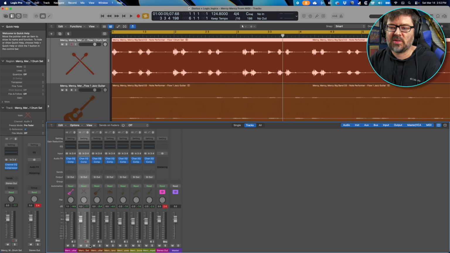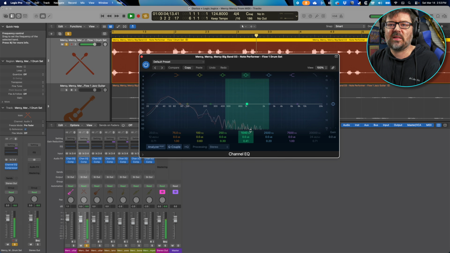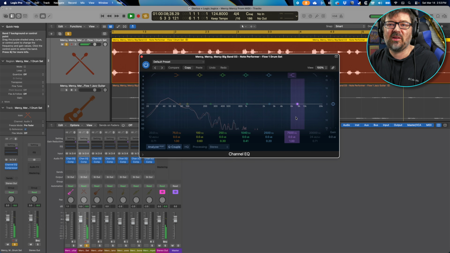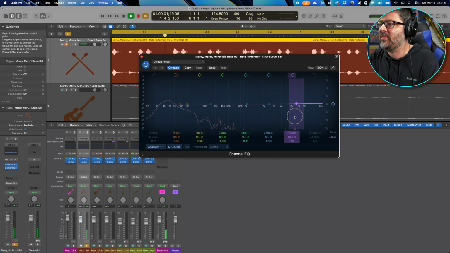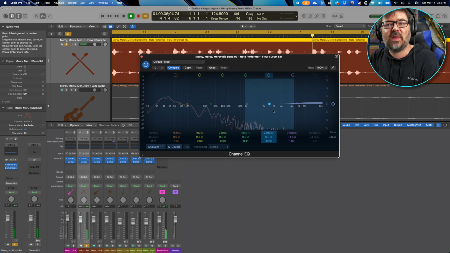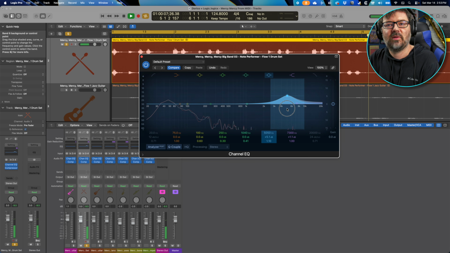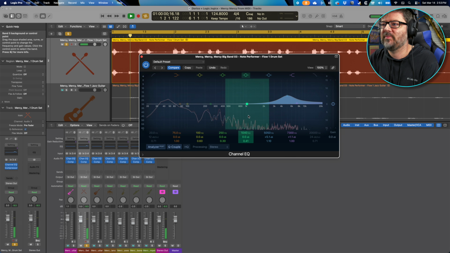Okay, now I'm just going to solo my drum set and take a listen to it. So to me, it sounds pretty darn dark because this particular drum sound is just a little flat, if you will. So I'm going to go ahead and just give it a little bit of a high-end bump. And then I'm going to grab this knob here and I'm going to turn up around 4 to 6K, which is where my cymbals should be. And I want to get more of that hi-hat sound. There we go, now I can really hear that.